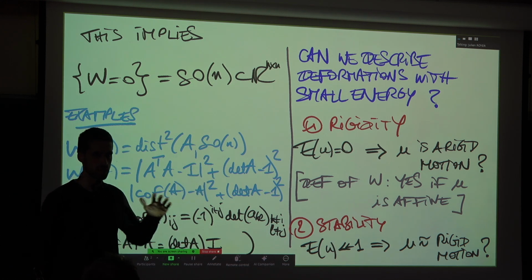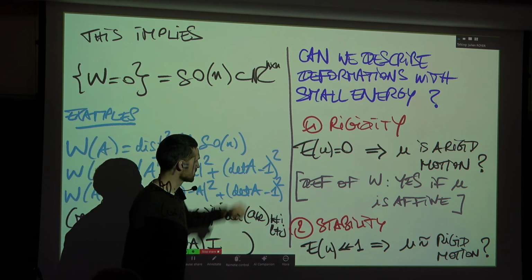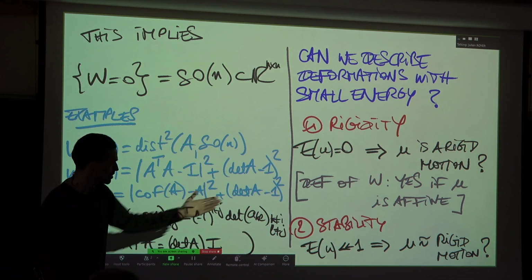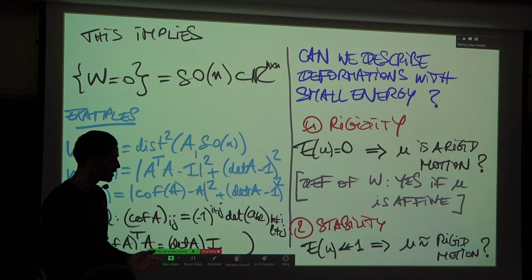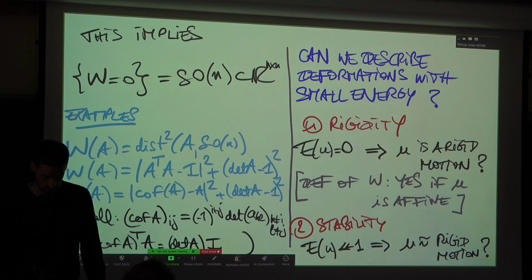because in real life, there is nothing that is ever exactly 0. There is always a little bit of noise, right? And so what's really important is to understand if I have very small energy, can I say that U is very close to a rigid motion? Okay, rigid motion again is just translation and rotation, something very simple. So this is the program.